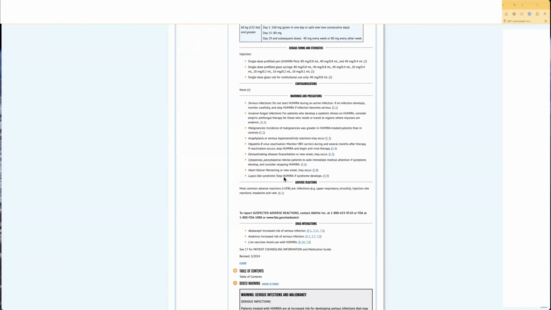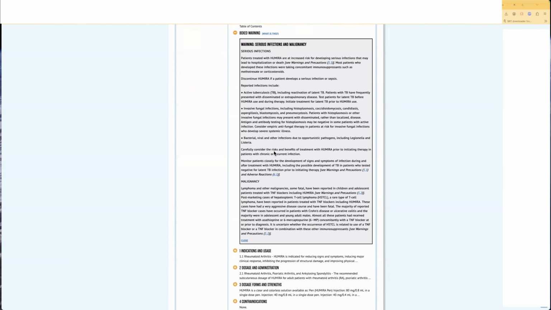So now let's go over the adverse reactions. Here we talk about infections. That's because this product, again, affects the immune system. And then another section related to Humira is about the drug interactions. So here we can see that when we are prescribing this drug to our patients, we also need to make sure that they're not going to be exposed, for example, to live vaccines or other products.